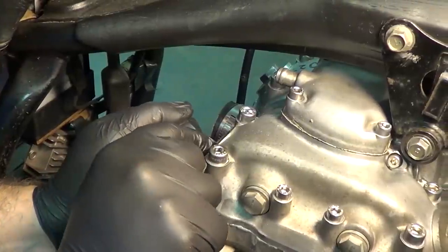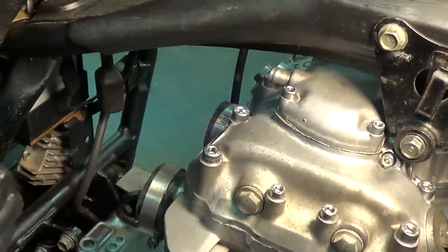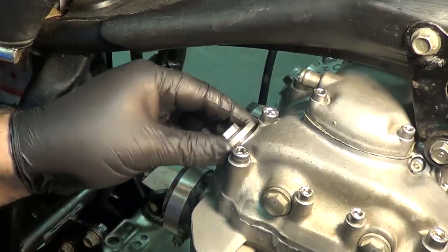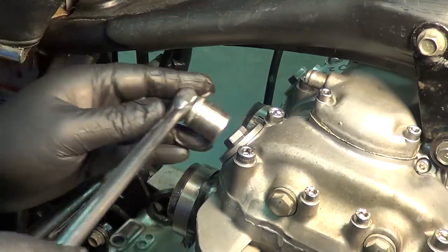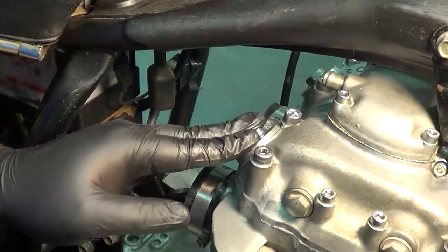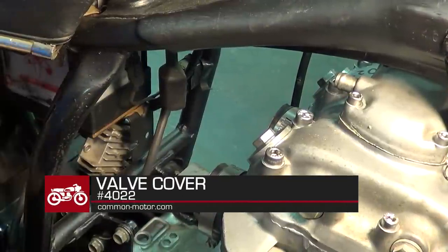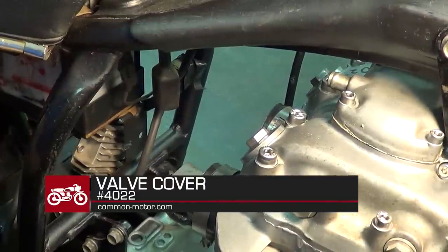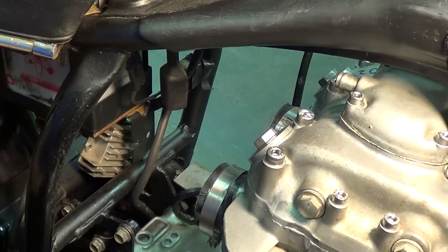I am just going to check this now with the two thousandths feeler gauge — feels pretty good, a little bit of drag on it. Our last step is to put on our valve cover here. Now these little covers are actually a pretty thin casting, so it is important not to over-tighten them. Put them down until you feel them seat by hand, and then just a little bit more with your wrench — not too tight. They are really easy to crack. If you need replacements, we have them available at CMC part number 4022, sold as a pair. That concludes the valve adjustment on the 360 engine. The 350 and 450 have similar techniques. We are going to see if we can get the carburetors on, ignition on, and get the thing to fire up later on today.